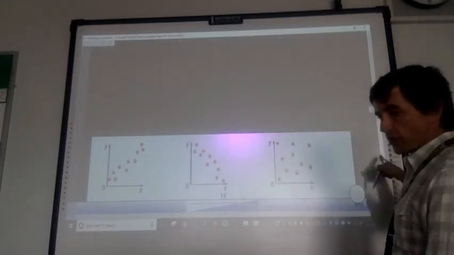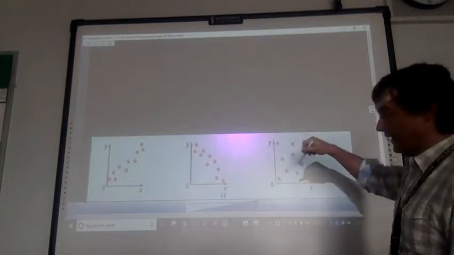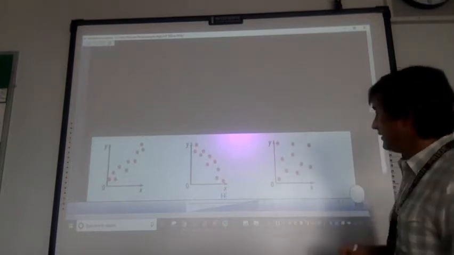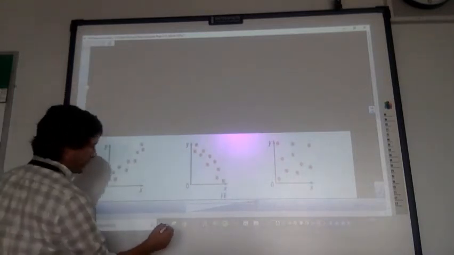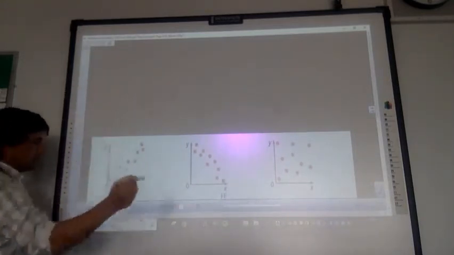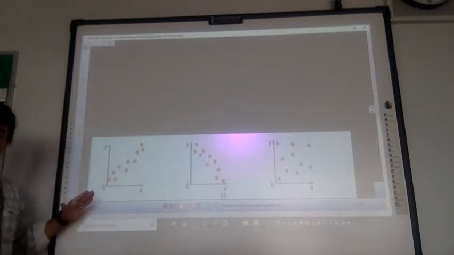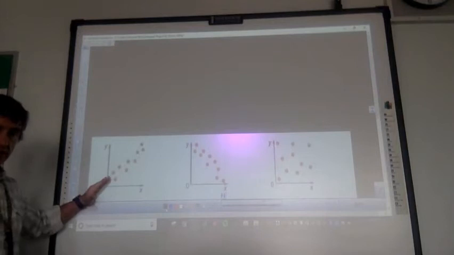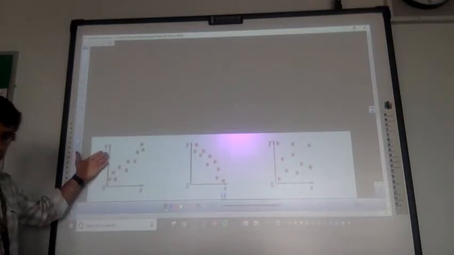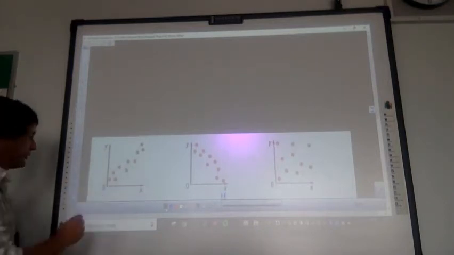No, I can't draw a trend line in. I could draw an infinite number of trend lines in. And I'll show you what I mean right now. So if I draw a trend line in, what I'm trying to do is kind of divide the points, right? So I'm trying to have the same number of points on one side of the line as the other.